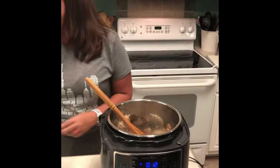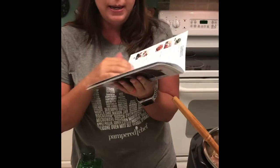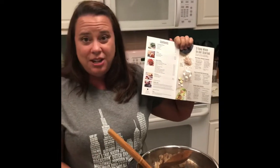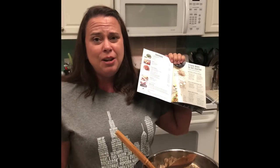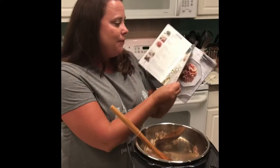Another thing I wanted to show you, the cookbook that comes with it has a really great guide. It tells you some easy things you can do to get started. If you're like me, I was very intimidated by pressure cookers in general. I was really intrigued, but I was really afraid to try, afraid I would make a big mess in my kitchen or blow something up. So this really gave me a lot of confidence. With Pampered Chef, it's gonna be safe.